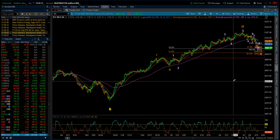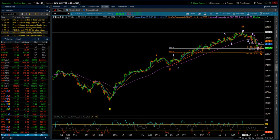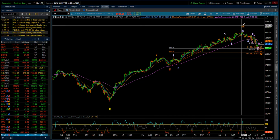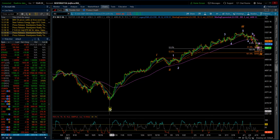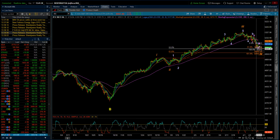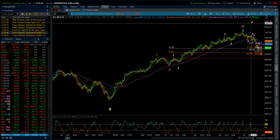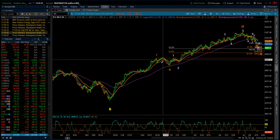So I'm going to start here with the S&P, and I'm looking at the 4-hour chart just to show that everything remains the same all the way up to leaving the existing high of 5,333 as the high for minor wave 3, as a part of an intermediate C wave up. Now, once I'm done with this, I will re-add all of the fibs for any upside move, should that be the case. Again, this was an alternate view.